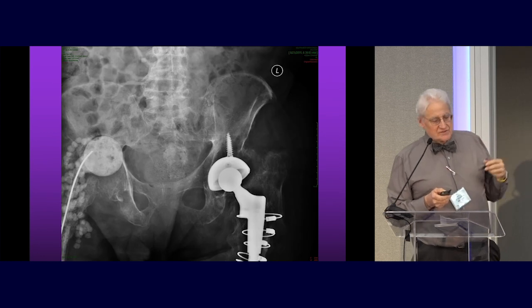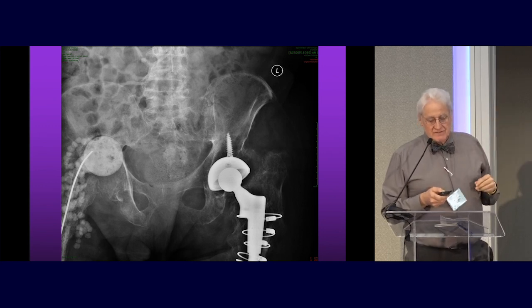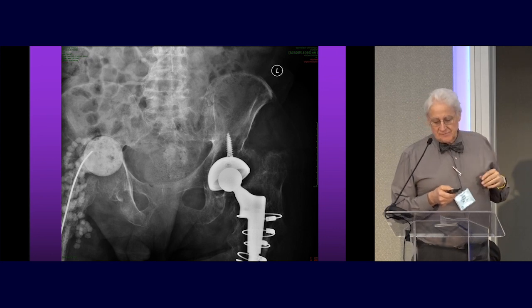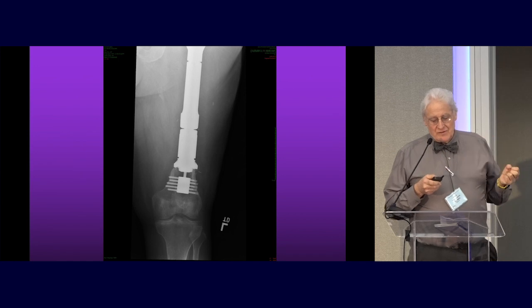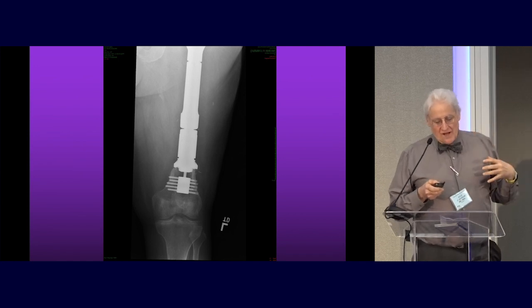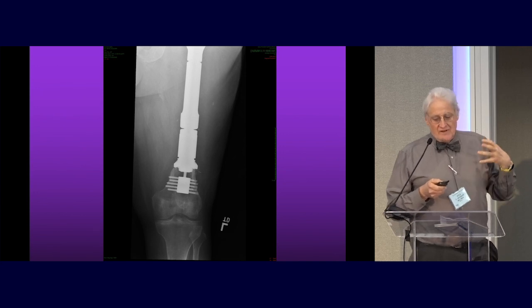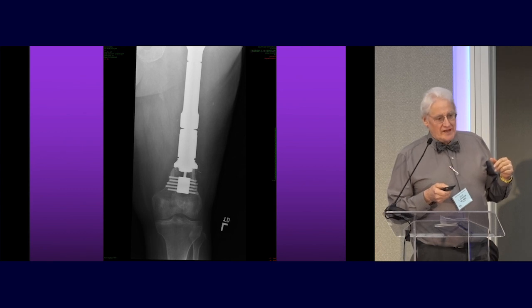And essentially that's what it looks like in the body with the antibiotic beads as well. And usually I use 2 bags of cement with 6 of all of those things, so that I can make beads as well as a spacer. This is a gentleman, just to show you the problems. So many debridements. Even before he got to me, they still had problems. Eventually we got it clear, but look, this is all of his femur he has left.